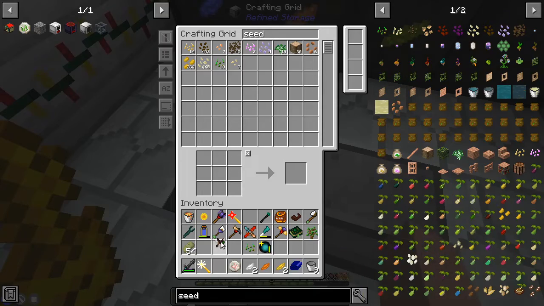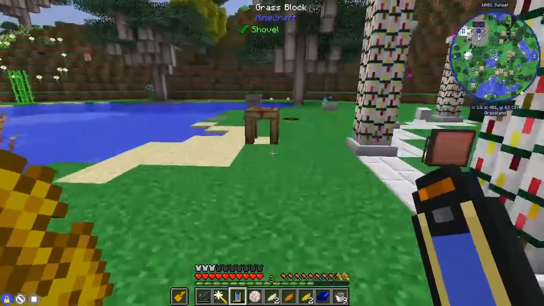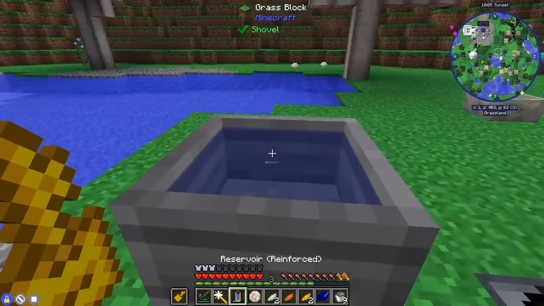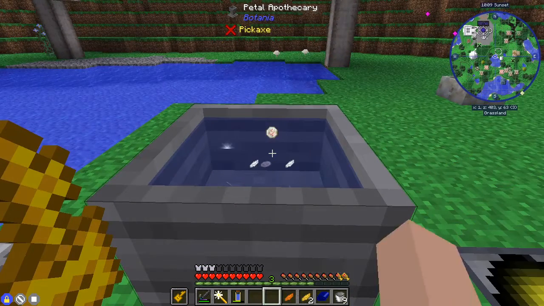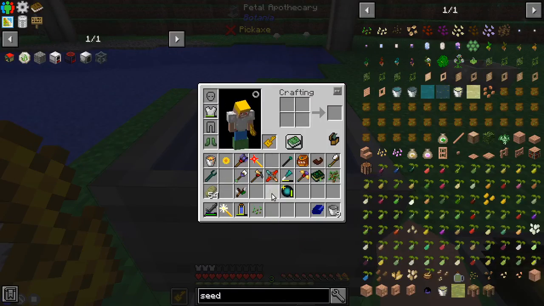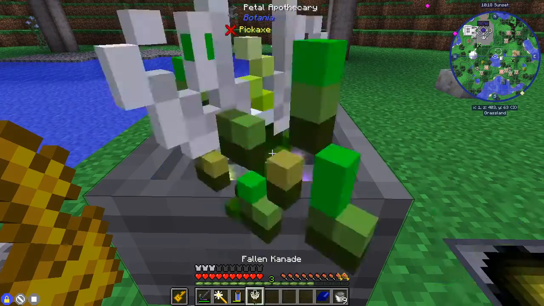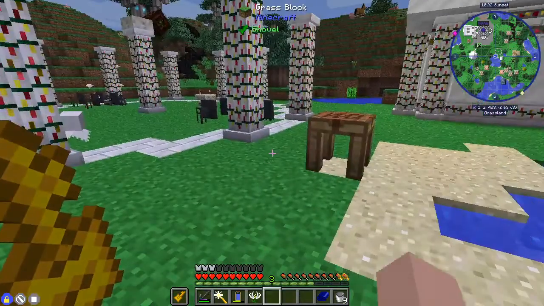And we should also have some water, so we should be able to do that. This guy right here, he's got stuff in him, so that's cool. And add a seed. That would be the seed right there. There we go. Yeah, we got a Fallen Kanade. Can I use you? I can. Sweet. So that fills that.